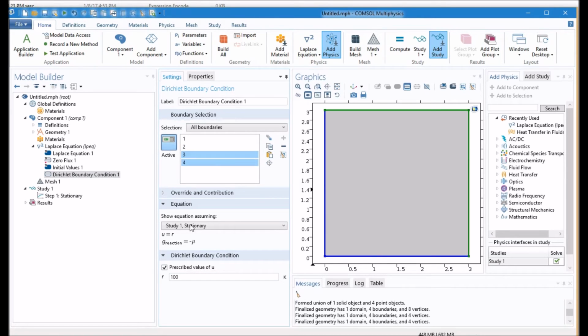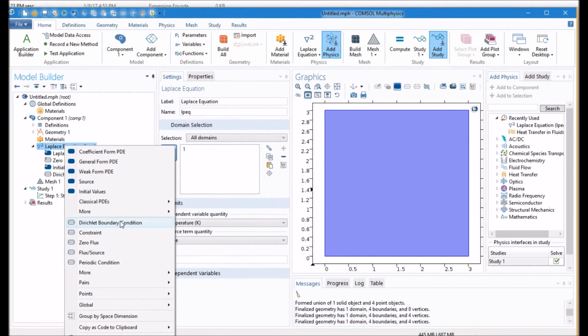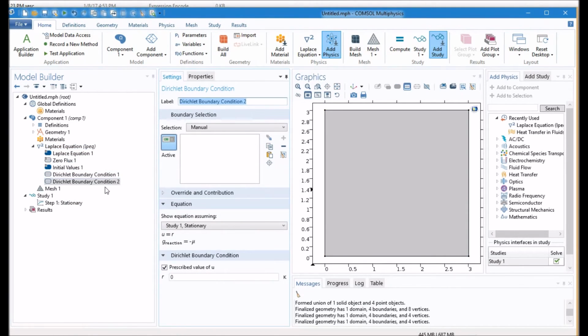But here I should not set the 50 here, because if you set 50, then boundaries 1 and 2 will also be changed to 50. So here I delete the 3 and 4. And I do similarly: right click the boundary condition. So now we build boundary condition 2, all boundaries. This time I will remove the 1 and 2. And for the 3, I put 50 here. And for the 4, it's also 50. So now we finish this boundary condition.